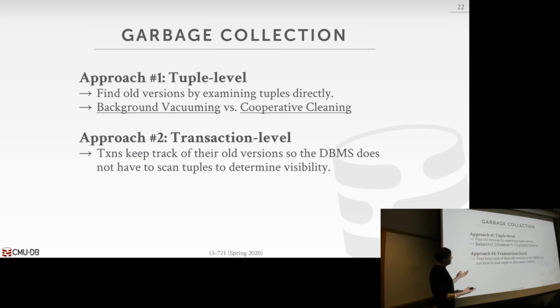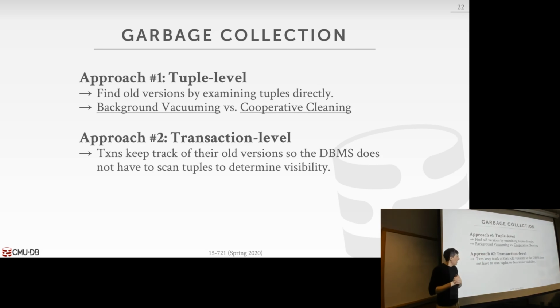For the tuple level, the idea is that there's not going to be any central location that says, here are all the versions of the tuples that we can go clean up. Instead, we're going to have threads run and do scans, and when they come across versions that are reclaimable, we go ahead and clean them up. We can either do this with separate threads or cooperative threads as we're running queries.